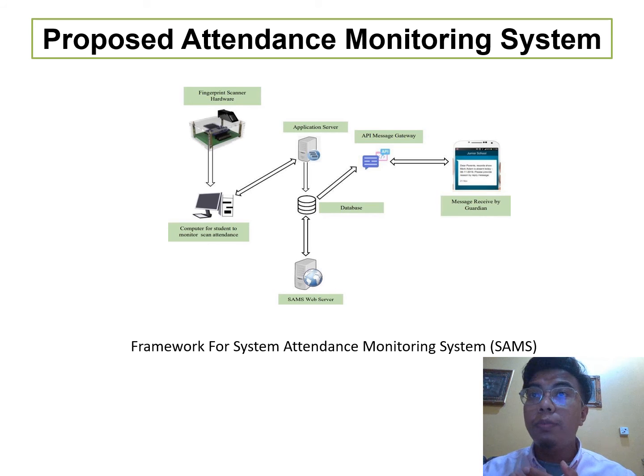The classroom computer has an attendance application program in ASP.NET to interface with the various existing attendance modules and match the information retrieved from the database server with a fingerprint. According to the flowchart, this application will communicate with the database server via the school network.